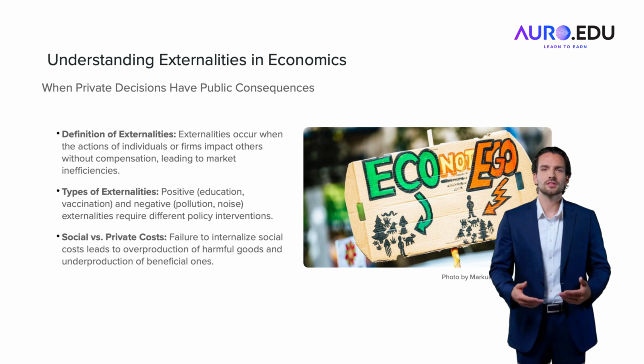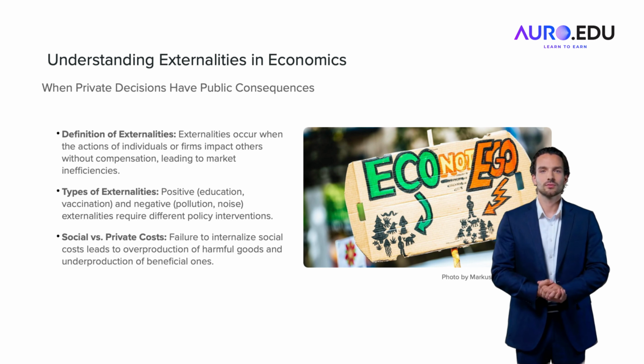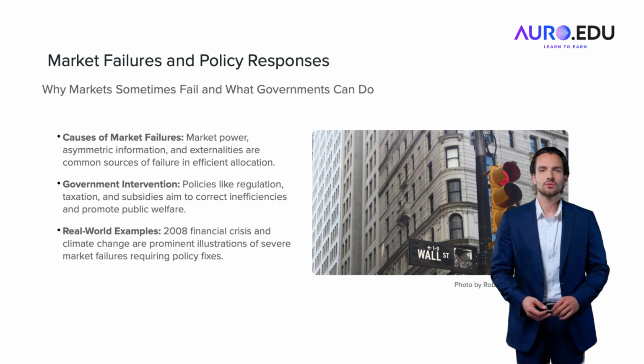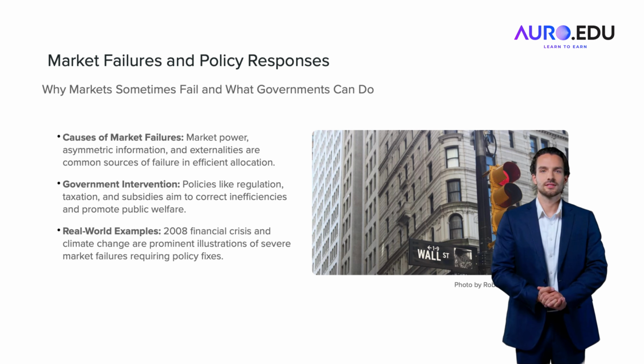Market failures and policy responses. Market failures occur when free markets fail to allocate resources efficiently, often due to externalities, public goods, or information asymmetries. Government interventions, such as regulations, taxes, or subsidies, are tools to correct these failures. For instance, imposing a carbon tax internalizes the environmental cost of emissions, encouraging firms to reduce their carbon footprint. Effective policy responses require careful analysis to avoid unintended consequences and ensure that interventions lead to improved social welfare.